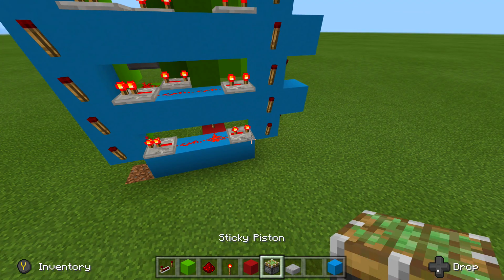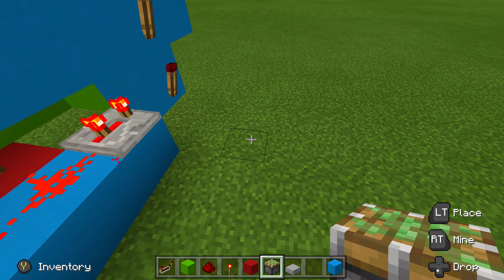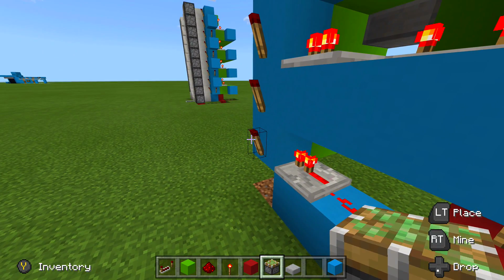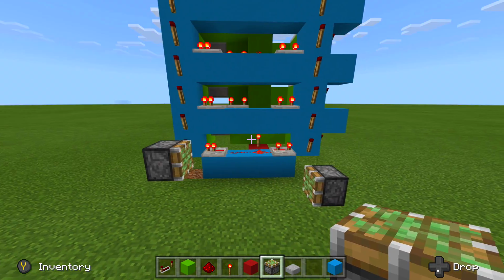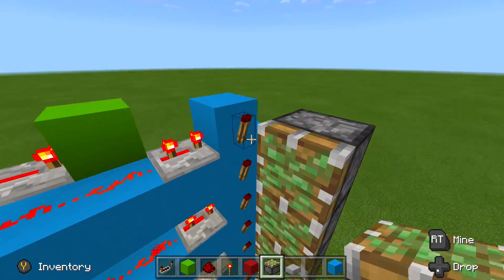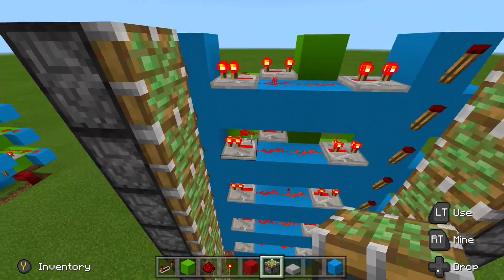So now let's go ahead and place in our pistons. So to start off, we're just going to place pistons coming out of every single redstone torch. So off this side, we're going to go off the bottom. And off this side, we're going to go off the redstone torch itself like that. So it should look something like this. Next up, just bring your sticky pistons up however high you went with your elevator. So all the way up for me there. And same thing on this side. I'm just going to bring it all the way up until I reach the top like that.